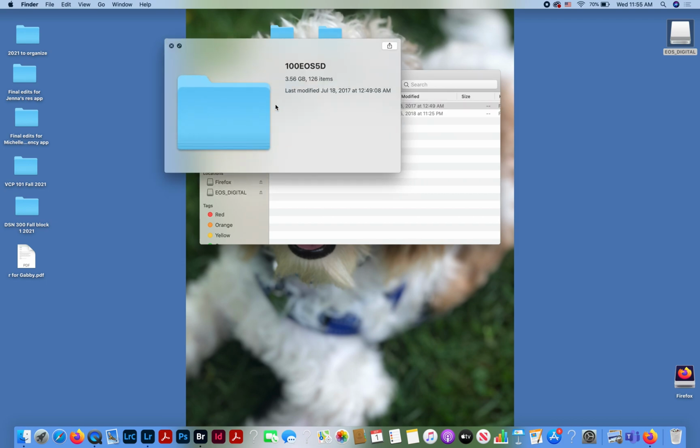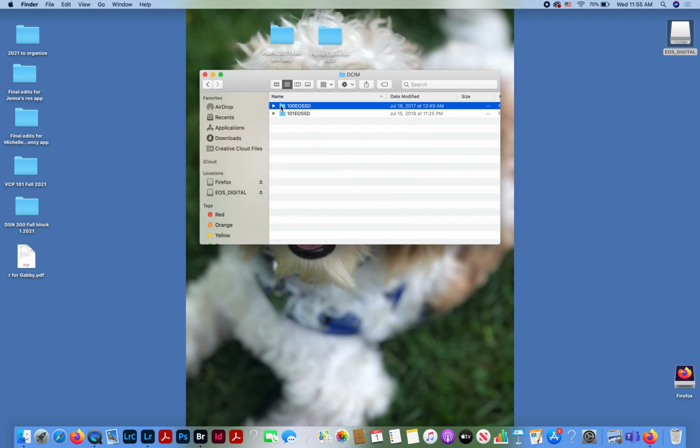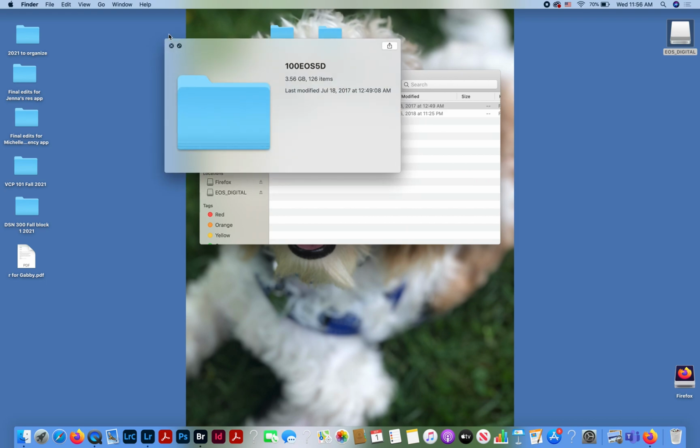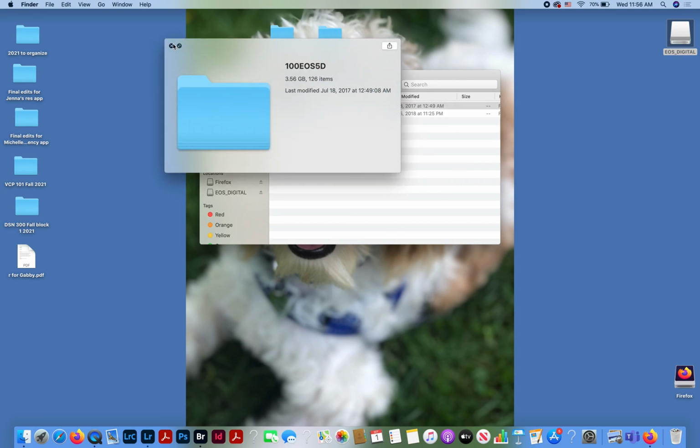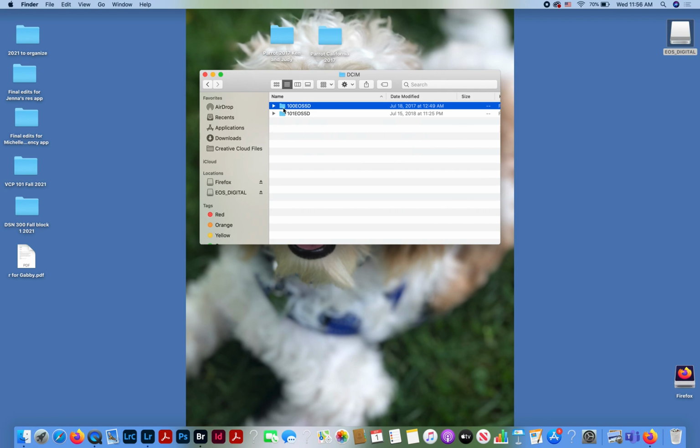Sometimes I'm on a scrolly pad and I'm not as good on the scrolly pad, so I'm still trying to figure out where to click on the scrolly pad to actually grab the folder, because I usually work with a mouse. So it's the left side of the scrolly pad, it looks like, possibly. There we go.